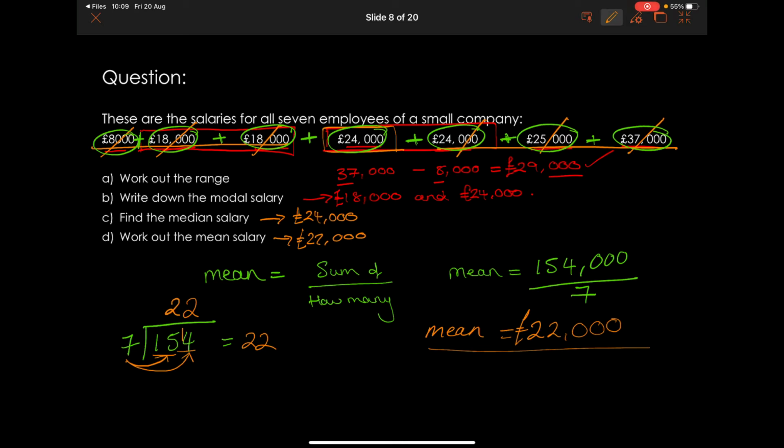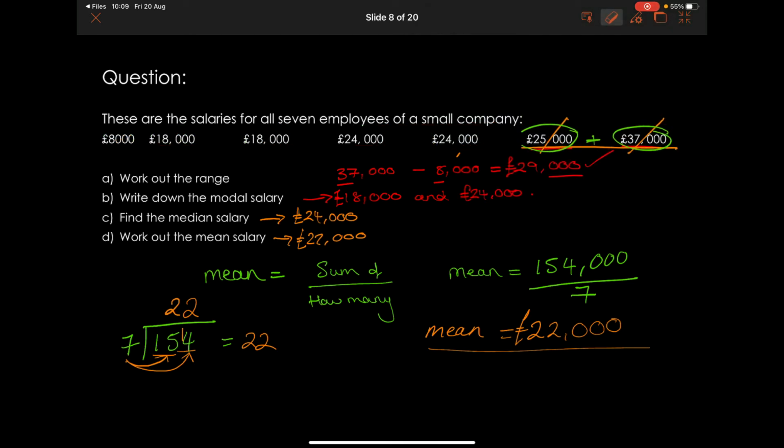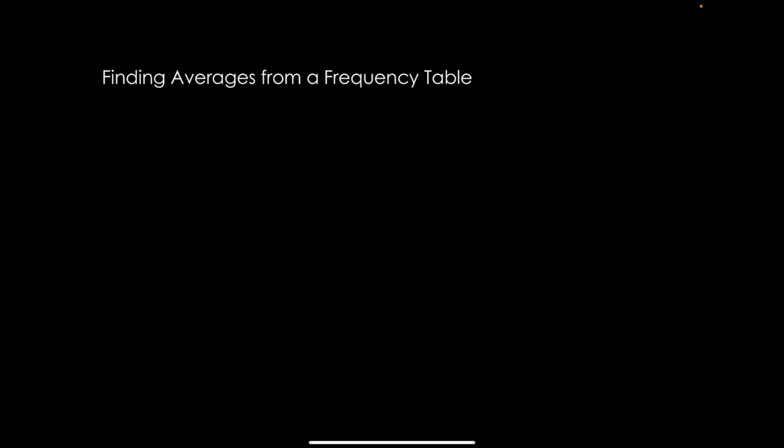Let's just move on to looking at a frequency table now. So far we've looked at values where I'm just going to rub out all of this mess that I've made at the top. So far we've looked at values where I've just been given a list of numbers. So here we've just been given this whole list of numbers. Now, sometimes you will get a frequency table. So you'll have to find the mean and spread of data presented in a frequency table.